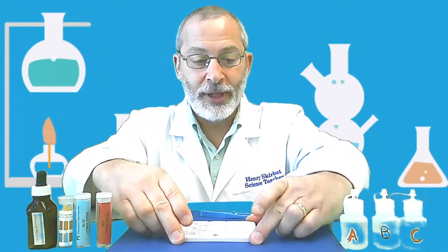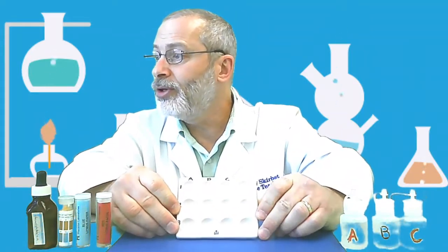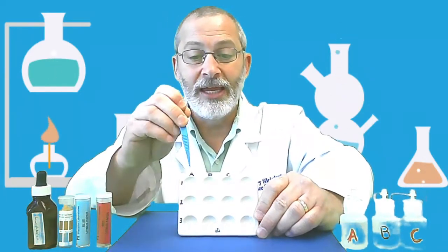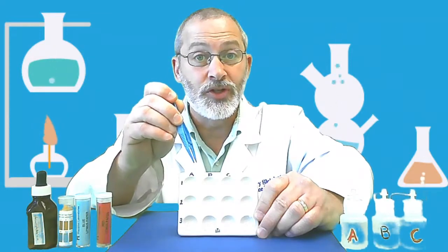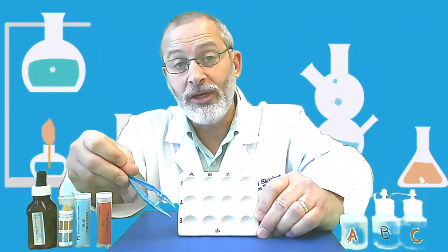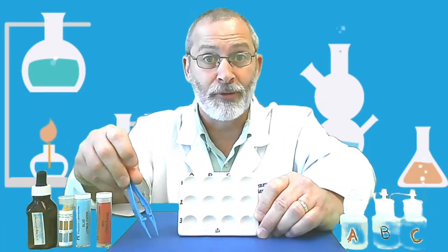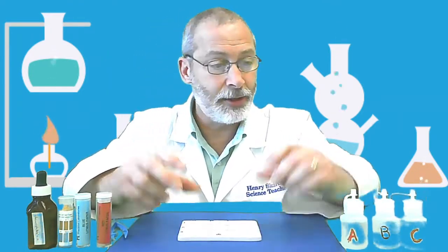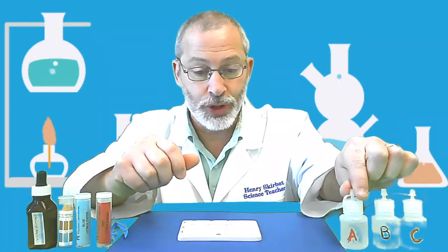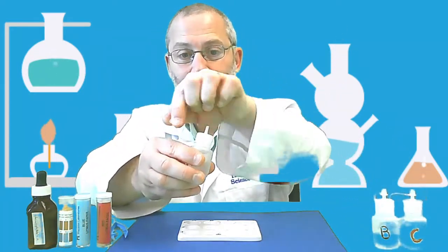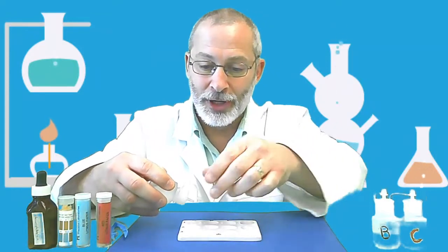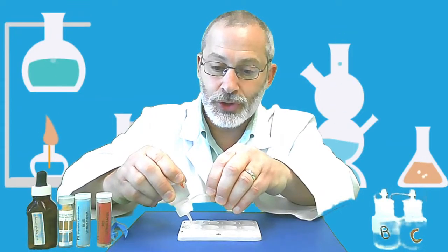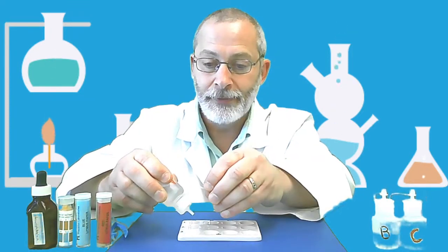So here's the porcelain plate that I was describing to you a moment ago. You'll see the porcelain plate, and it's easier if I tilt it here for you. You'll see I have it labeled A, B, and C for the 3 different solutions, and 1, 2, 3 for the 3 different tests we are going to be performing. And so let's begin right now. I'm going to leave the plate here like this, and you'll notice I have our 3 solutions. So I'm going to take our first solution, solution A, and I'm going to put a couple drops under solution A for test 1, test 2, and test 3.